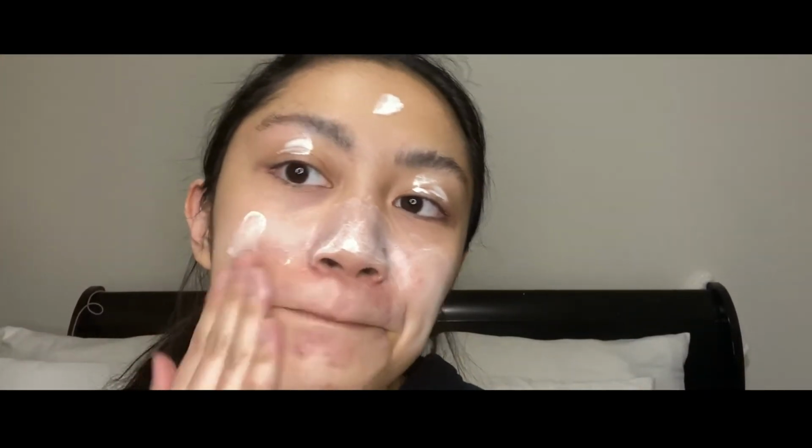I primed my eyes and my face with the e.l.f. Poreless Putty Primer. With how I got the silk brow look is that I used some hair gel.